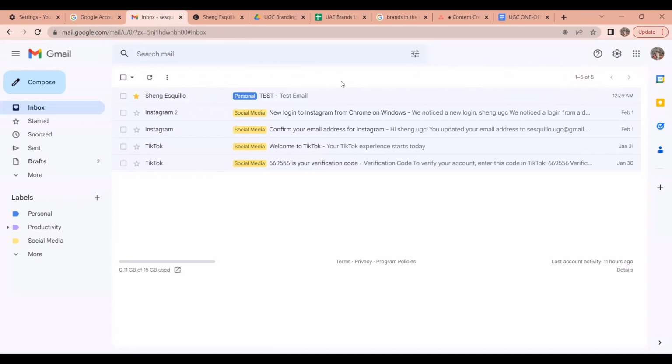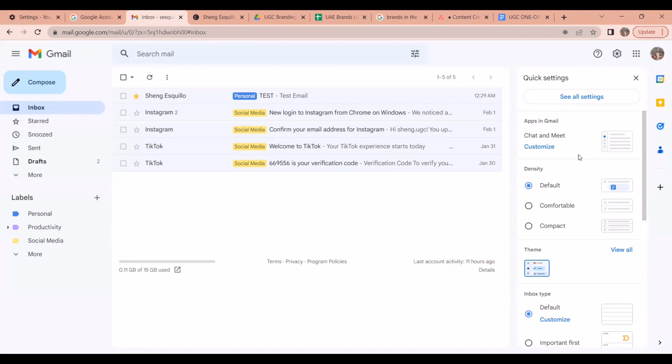Like, for example, you and your client have the agreement that everything that's important will be starred so that they can go ahead and check their email and right off the bat, they can see everything above. And all those that are not as important as the starred ones will be placed down the bottom. So to do that, just click the settings on the upper hand corner of the inbox. And you can see here, different types of settings for your inbox view.